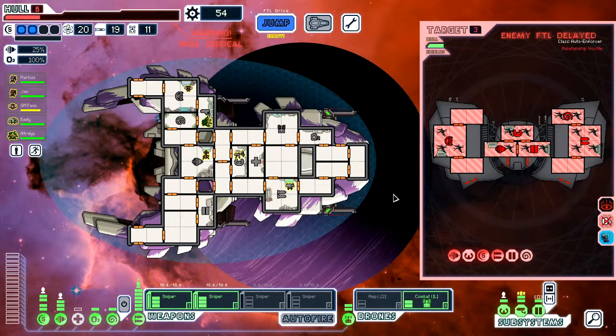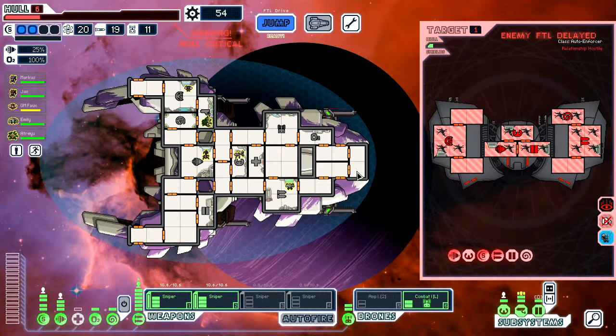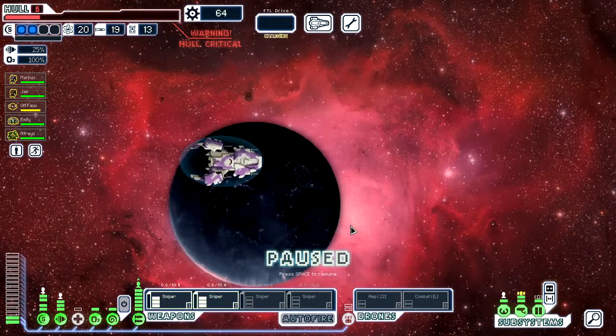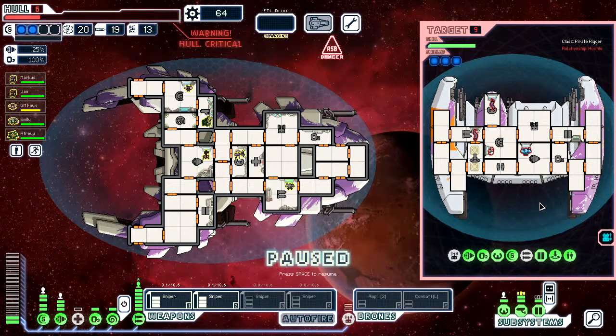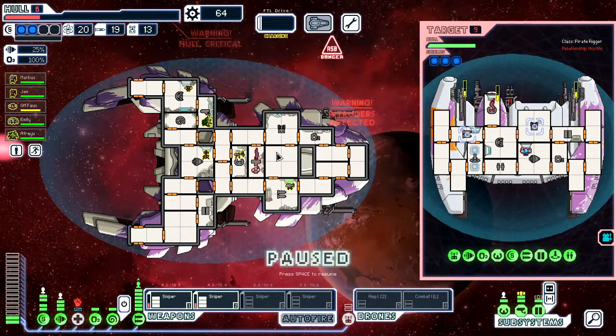It wants to run away, don't care. Goodbye. No. Right, onwards, distress. What are they trying to... Oh, this is an ASB. That is quite the pickle we are in. Maybe drone booster boarding. This is evil.